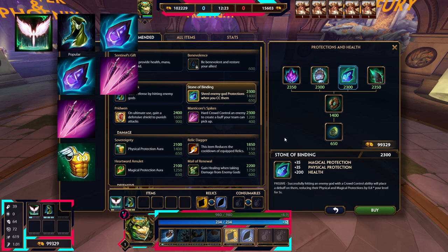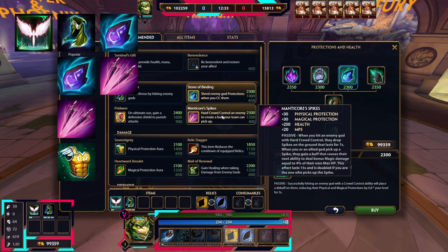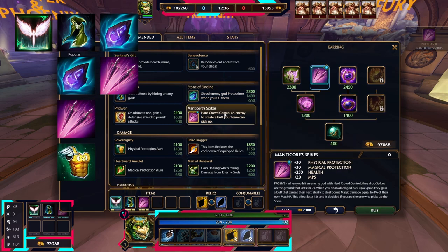So yeah. So in this slot, pretty much only ever going Stone of Binding or Manticore Spikes here. I personally prefer the Stone of Binding because mana is not too much of a problem for me, but if it is, then go to the Manticore Spikes.